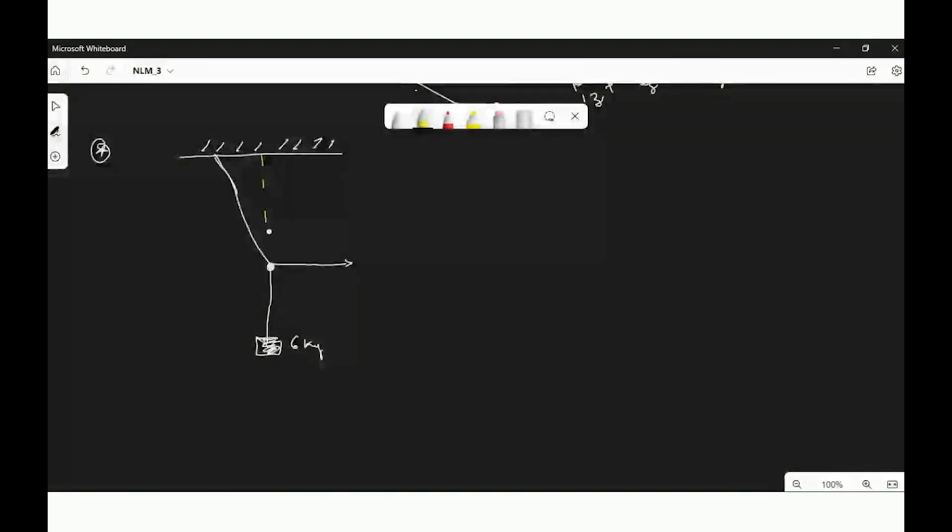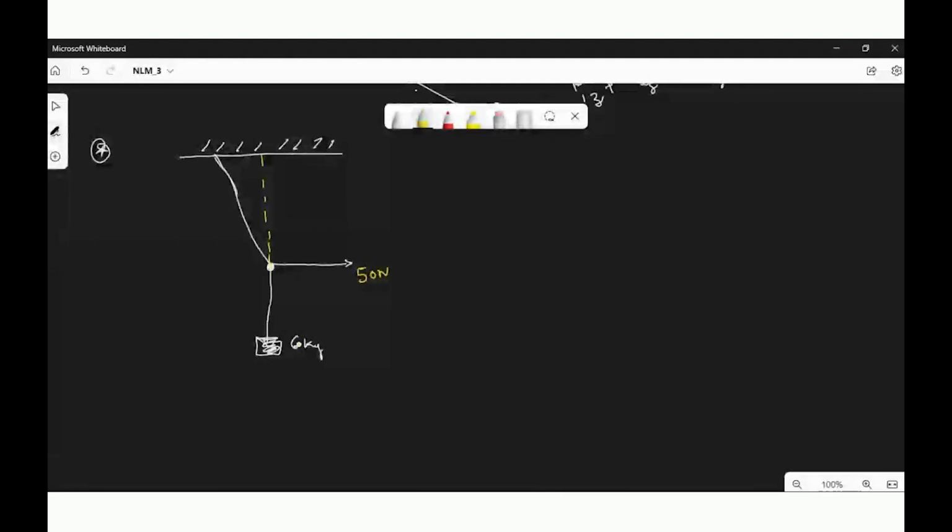This is where you now see the importance of resolving the vectors. Because in the equilibrium case, I should make net Fx 0, net Fy 0, net Fz 0. I should resolve along the X, Y, Z directions. Anyway, here all the problems are in 2 dimensions, so you can ignore the Z direction. Here you have a 50 Newton force.